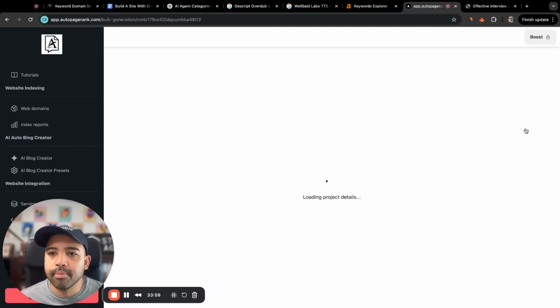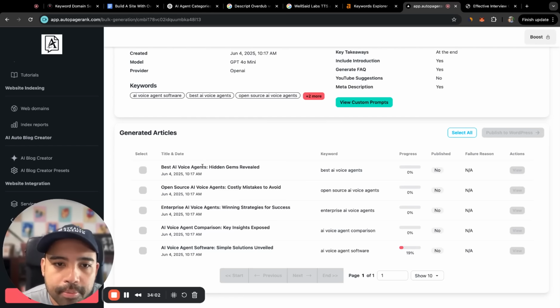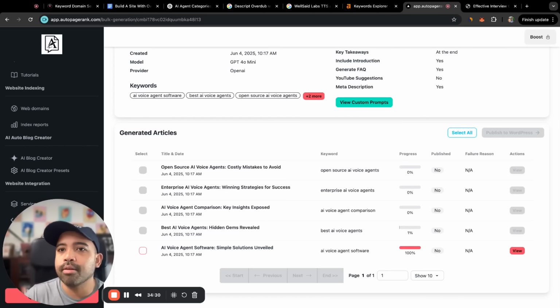Okay, it's processing now. The titles look amazing. Open source AI agents, I want to see what it does for this. Costly mistakes to avoid, enterprise AI agents, voice software, right? So it's not just talking about things in general. That's why you want to go into the article and modify the presets, so whatever it's missing, you add it to those presets. So the article will talk about it, because we are using GPT 4.0, and GPT 4.0 has a ton of software that it knows about and has reviewed. We want that in our article.